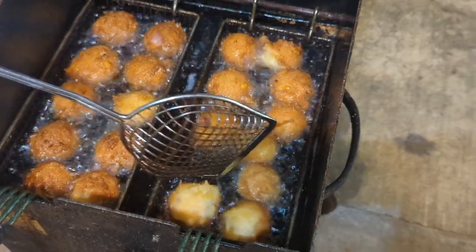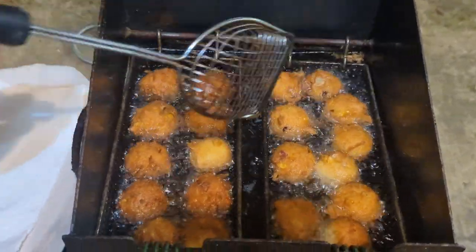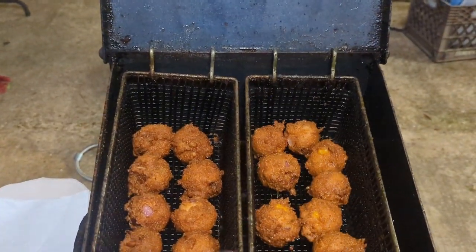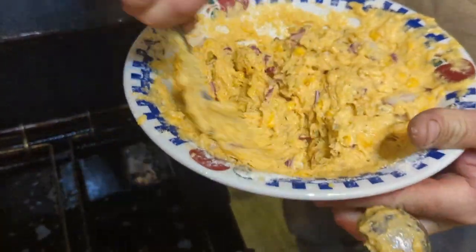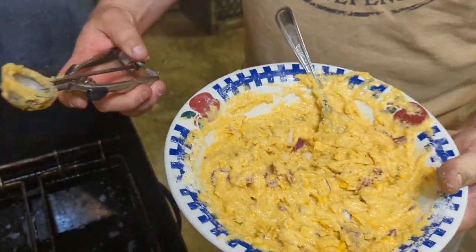We're about 325 on our oil right there. Them's cooking about as perfect as they can cook right now. You always want to cook your hush puppies as your grease is coming up to temp — that way you know you're at 325. Then your grease is heating up, and by the time your hush puppies are done, you can throw your fish in at about 350 or a little bit hotter. Alright, you don't want to overcook them. Every time you put some new hush puppies in there, you want to stir that batter back up before you put the new ones in, because it'll go to swelling up on you pretty quick if you don't.